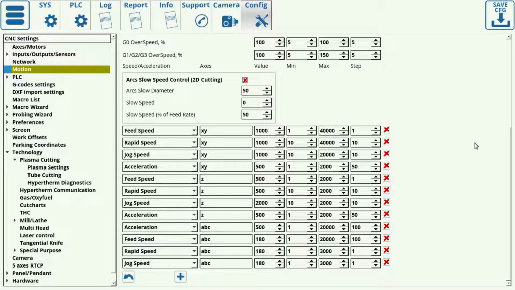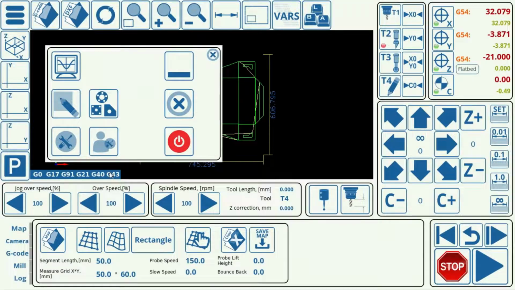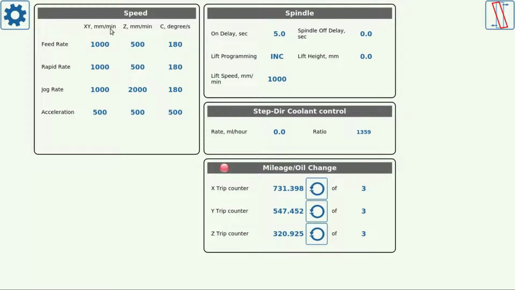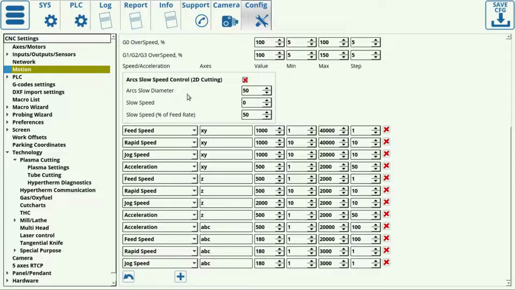Again, the editing of these values can be done here or from the user settings window, which is again accessible from the main screen. However, again, this is a much more extensive settings table.